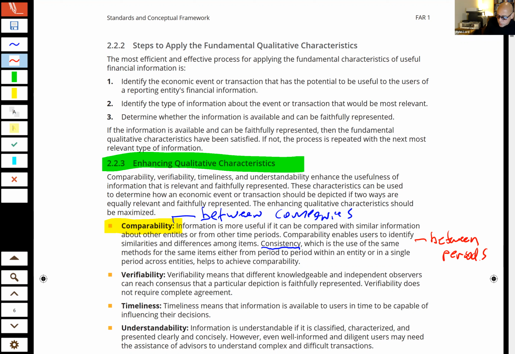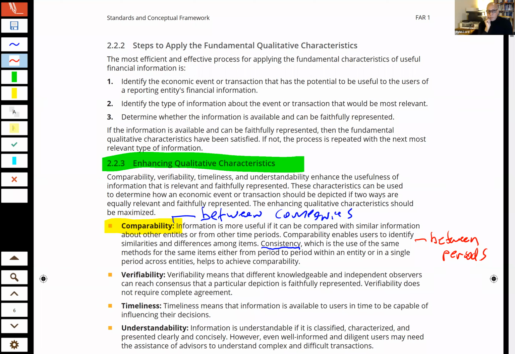So we should use the same accounting standards from year 1 to year 2. Now, does that mean that we can't ever change our accounting standards? Question. Guys, don't get into the mode where you tune out on me and pretend like you're paying attention. No. Because we're not gonna get along if that's the case. Does that mean that you cannot change accounting standards from period to period? What, Paulina? No. Right, it doesn't mean that.